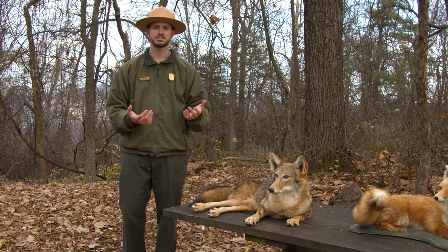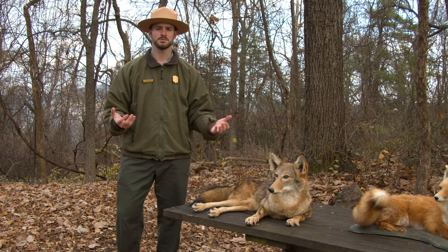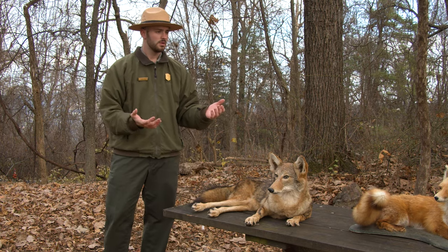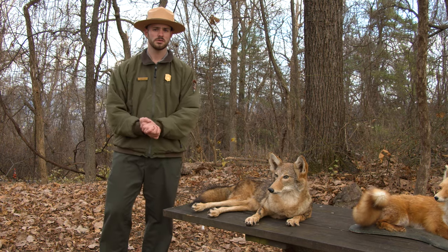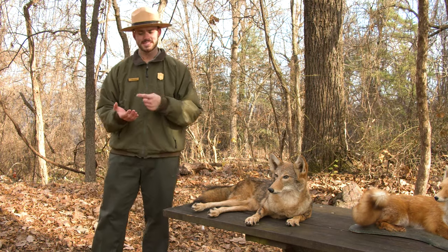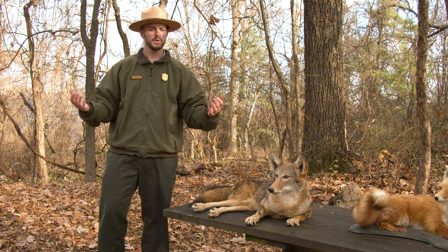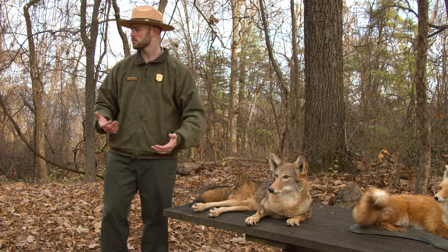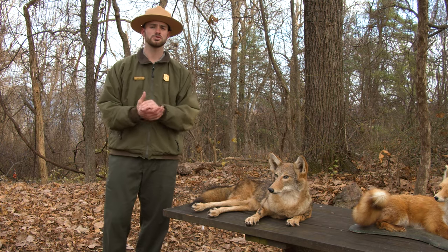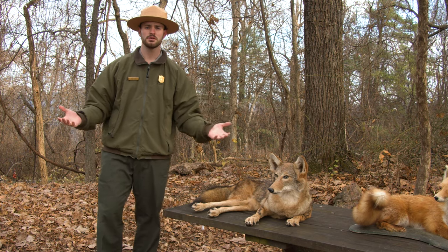Creating that natural predator-prey and territorial relationship benefits these species, keeping them wild and not encroaching into our cities. Shenandoah keeps this a beautiful habitat for these canines. Why should every hiker care? It comes down to making sure we don't encroach on them in Shenandoah. We have dedicated wilderness that will always be forest for them, but visitors and park rangers can help by keeping areas clean, picking up trash, staying on trail, and keeping a respectful, safe distance if we see these animals.